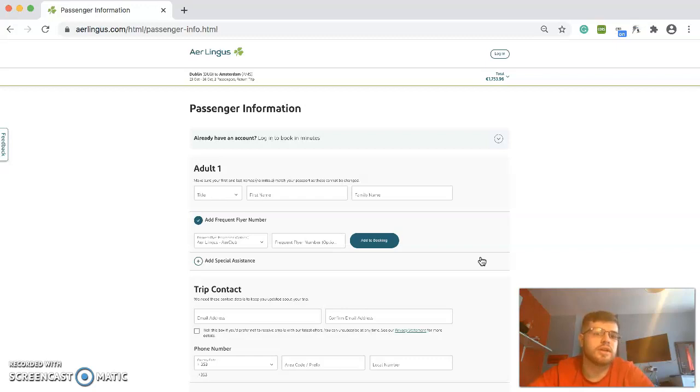My only thing would be going back to the fact that when you actually go to click on the flight to book them, it doesn't say select anywhere. You just have to click on the flight. I think that might be obvious to a lot of people who are used to booking flights or are used to working with technology on a day-to-day basis. I think someone who would be a newbie to the internet or wouldn't be on the internet that much or has never booked a flight before wouldn't necessarily know that.